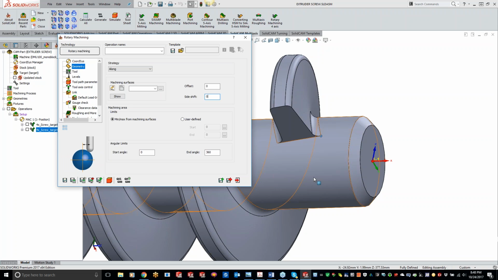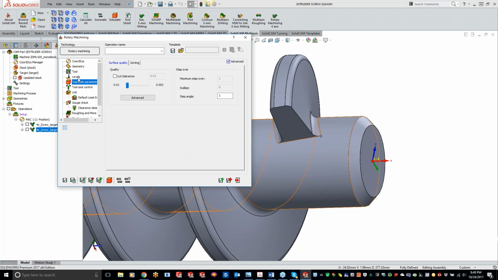We had quite a few customers that wanted this, so we've added it in there, and we're adding to it as we go along and get feedback from you guys. I know I said this in the past, but our strong point is customer-driven CAM software. All the feedback and input from you guys, we're definitely implementing in there. So we'll definitely get that side shift in there for you guys.